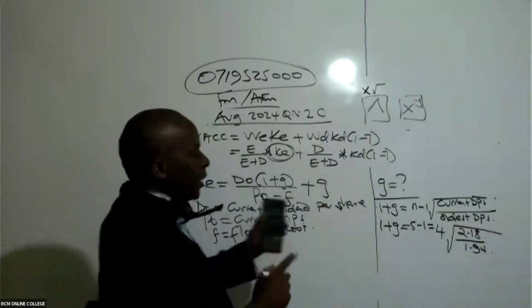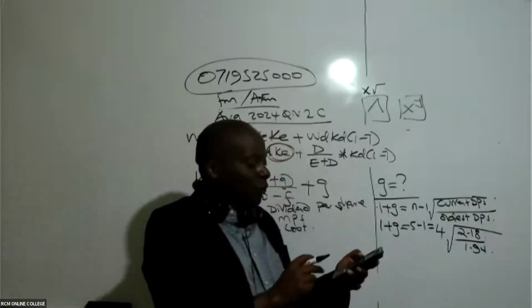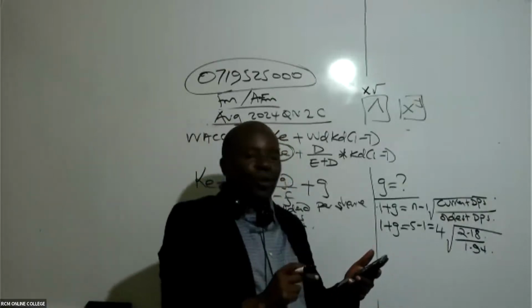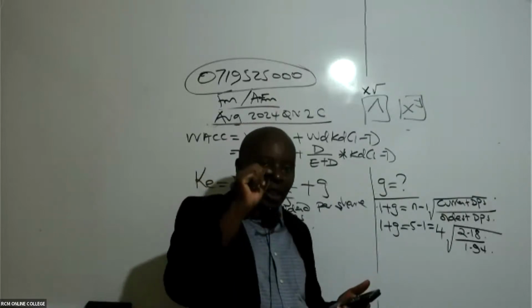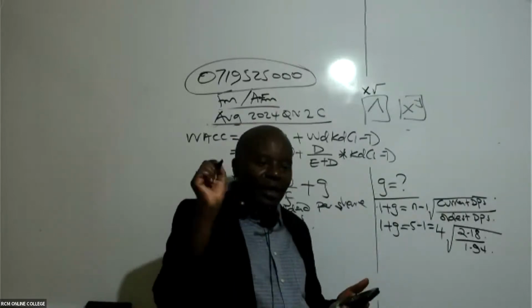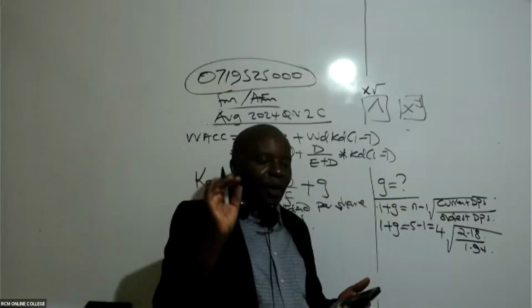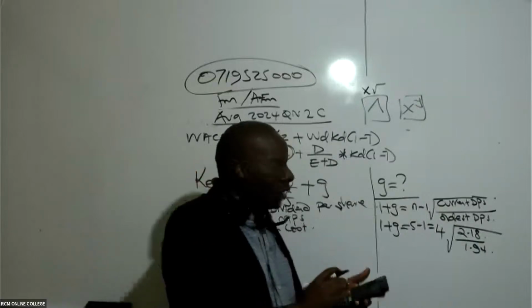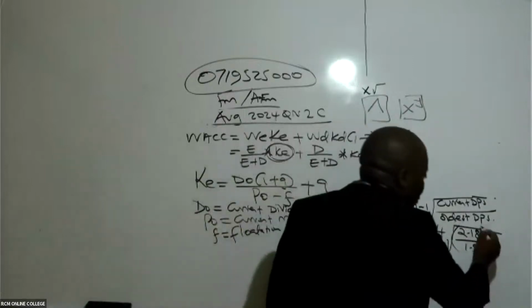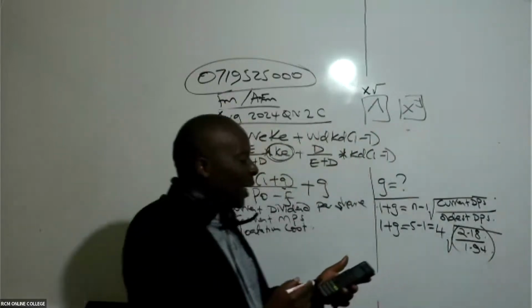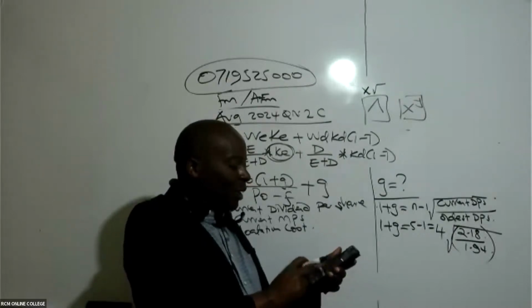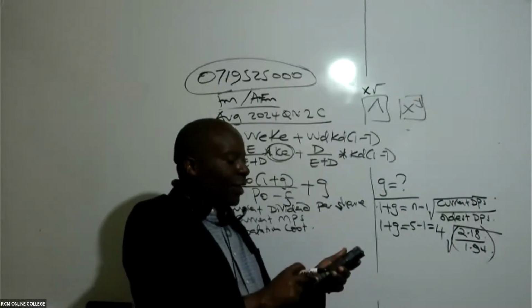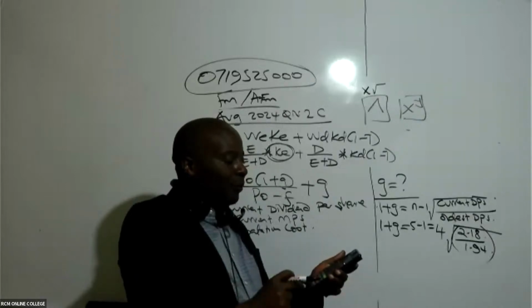So having pressed this 4, then I'll press shift, and then I press this raised to. Then I'll be able to see now the x root coming up. And once this x root comes up, I have to put these figures in brackets, remember. So in the brackets there, we'll talk of 2.18 divided by 1.94, close brackets, then I say equals.